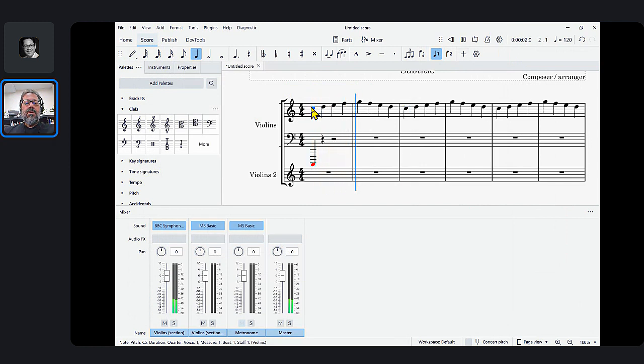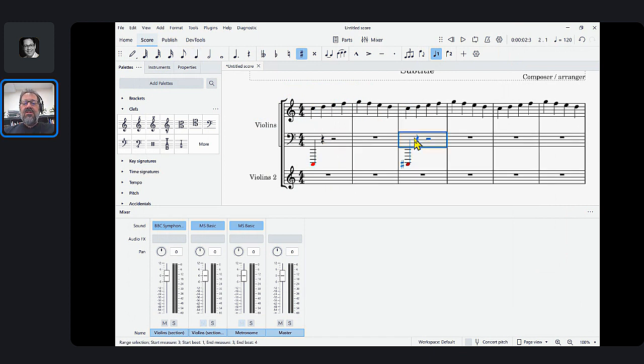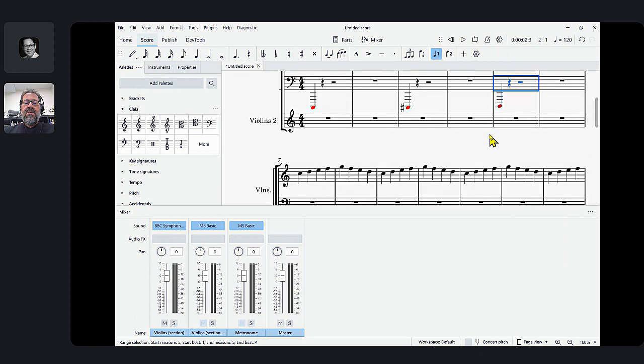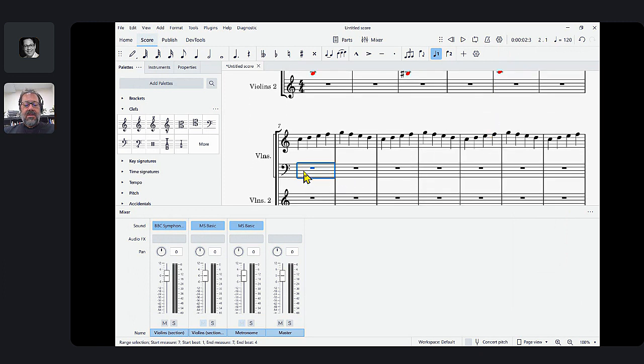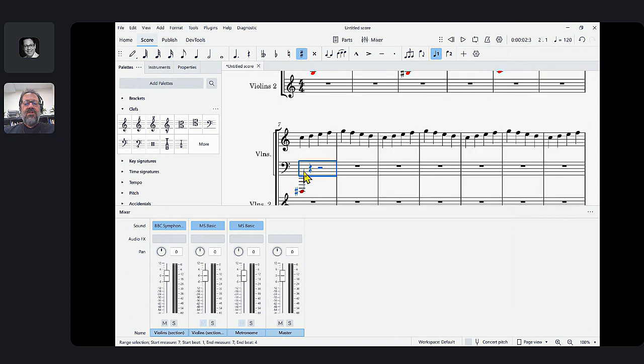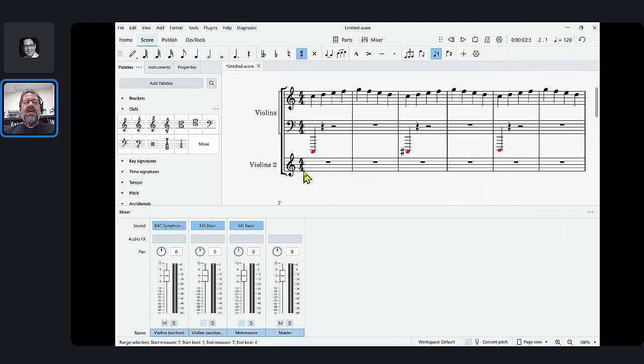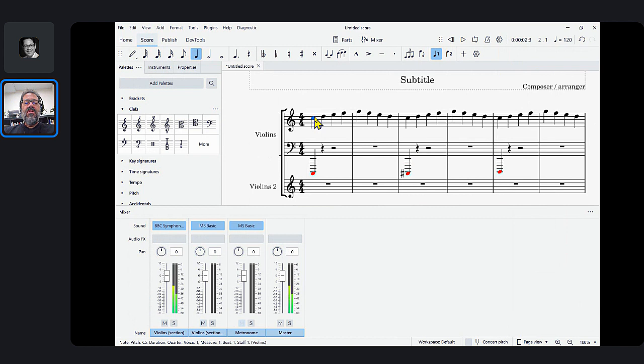Great. Now I'm going to select this, copy it here, and change it to C sharp. Copy it here, change it to D, and copy here, and change it to D sharp. So now we're going to hear it actually play those 4 different sounds.